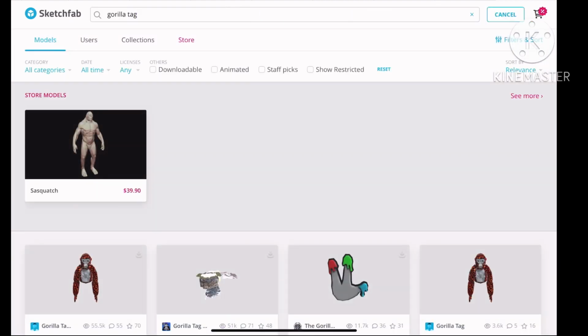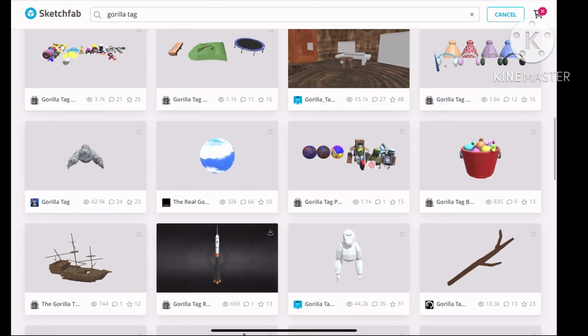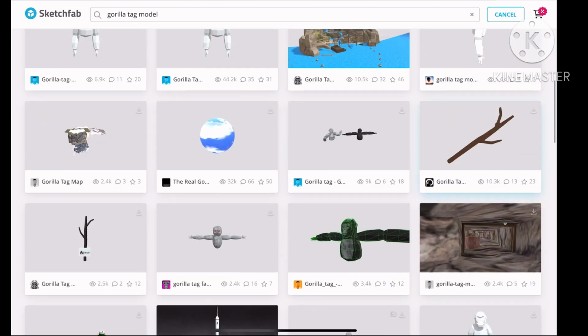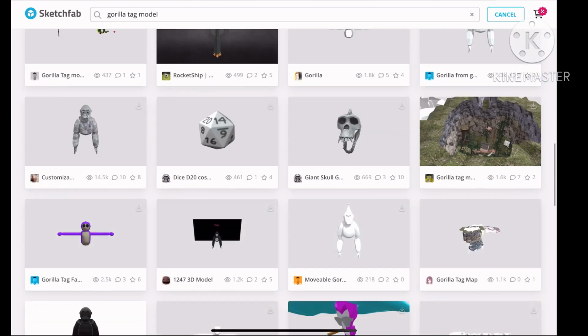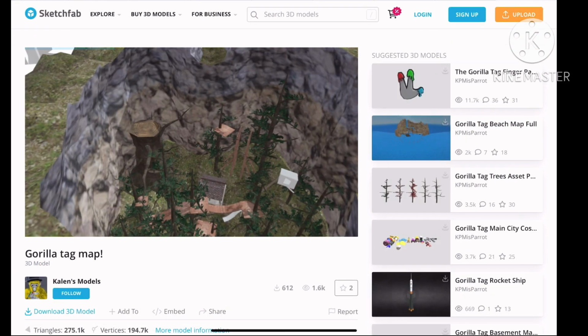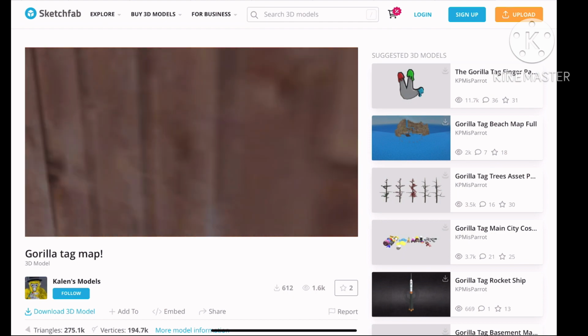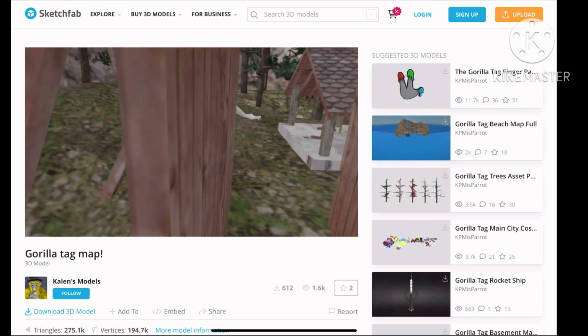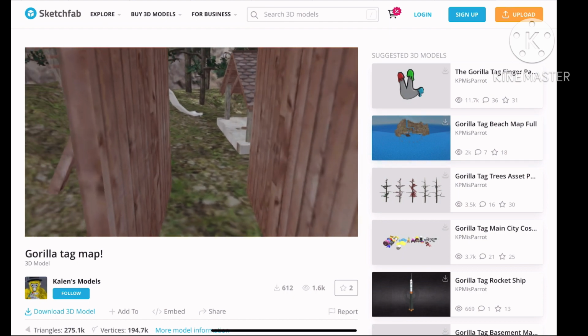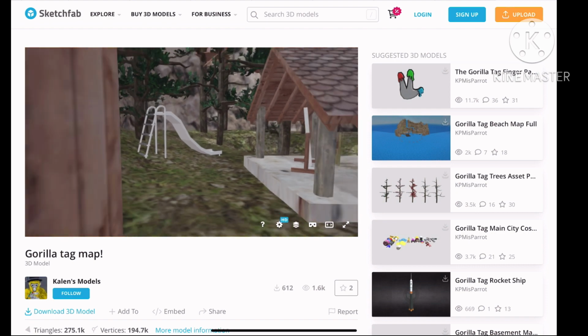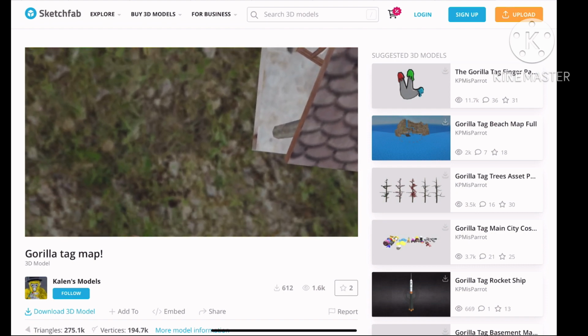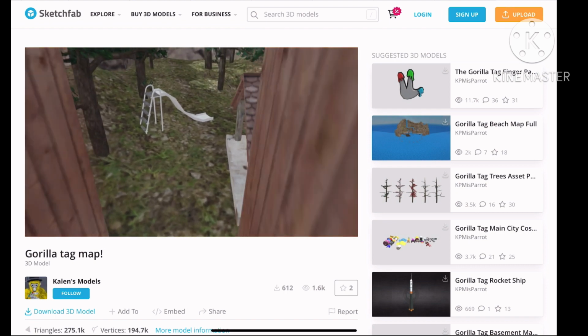I'll show you how to make the thumbnails. So what you want to do is pick any one of your maps. Oh, this stick. Then when you're in, you can just set the place and position. And then you can take a screenshot of it, and then boom, you have the thumbnail.